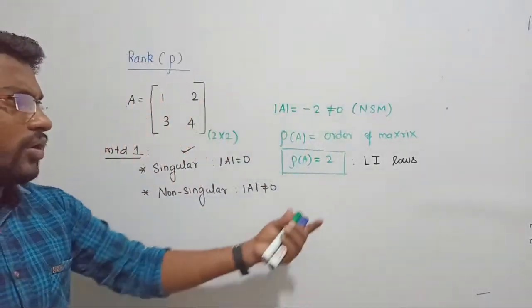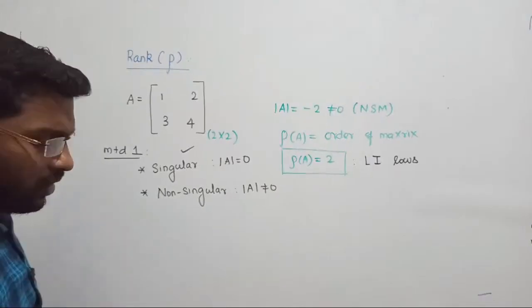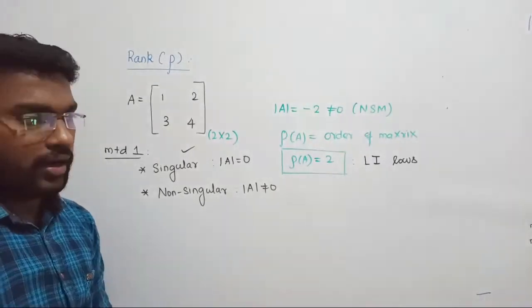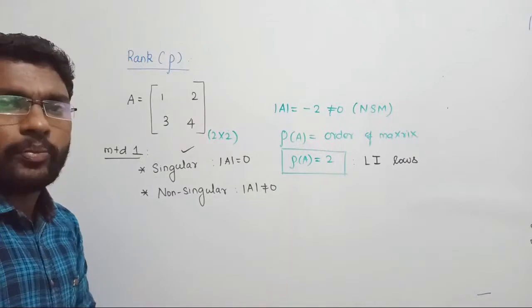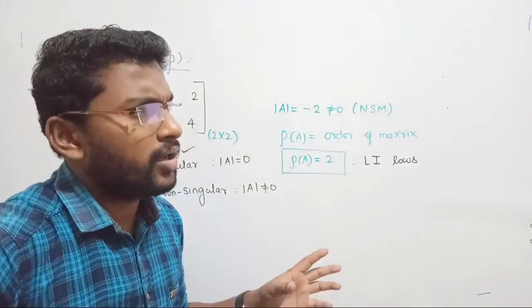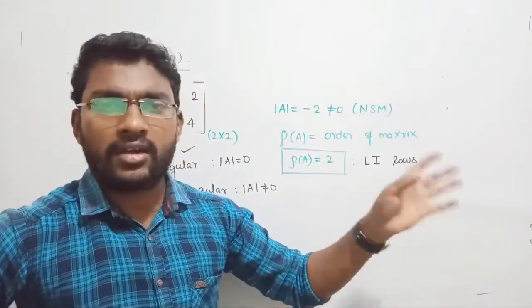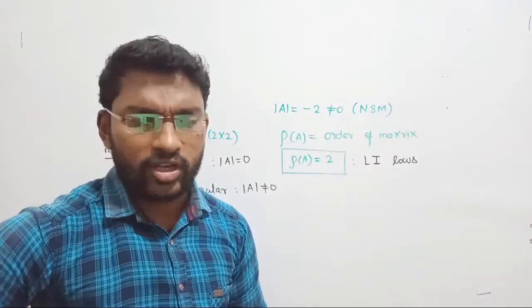Sir, what do I mean? What are you trying to conclude? Some of you might be confused, right? Yes, let us conclude. First of all, when they ask you for the rank of a system, indirectly we are talking about dependency and independency. See, if we talk about twins, we can say both will be identical. At least 70 to 80% of their characters will be similar, right? When we are talking about twins.